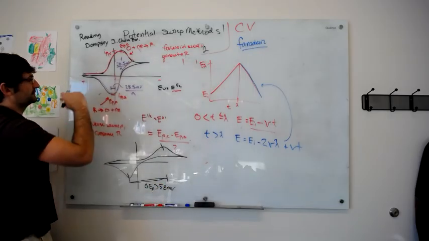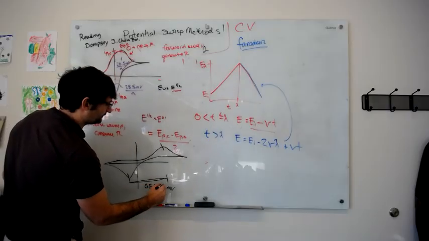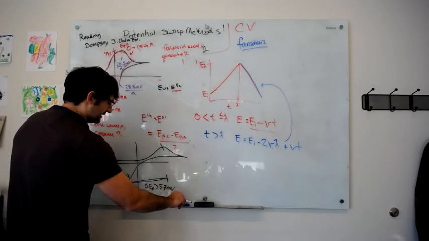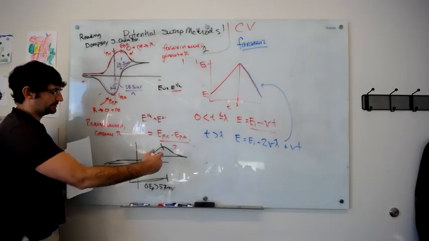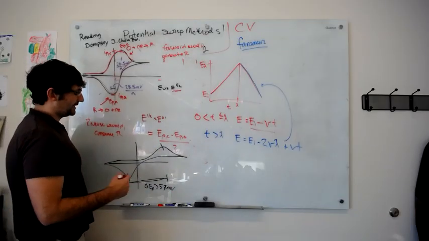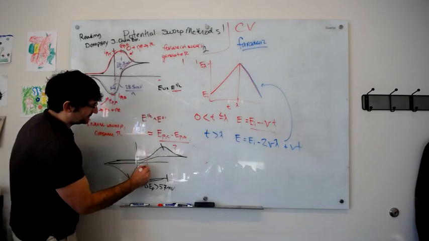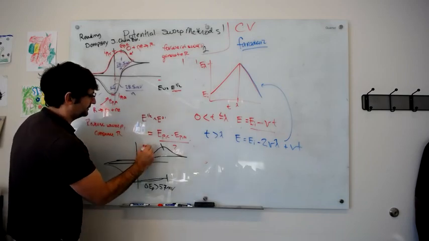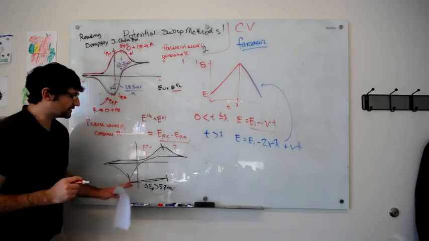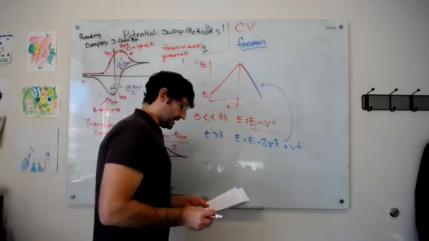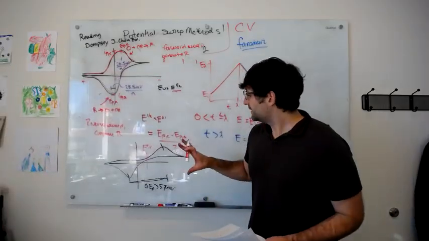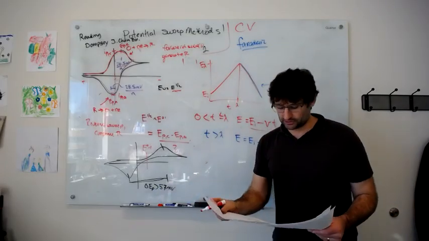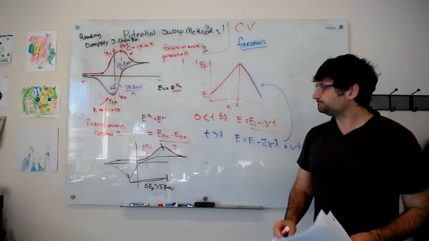which is what it is here, or 57 millivolts. Much, much greater than that. But still, as long as the peaks are symmetrically split, if the forward and reverse kinetics change in the same way, I can still estimate E naught prime from the average of these two peaks. And so that's what many people do in voltammetry. And it works because we have solved the diffusion equations to determine what those parameters are.